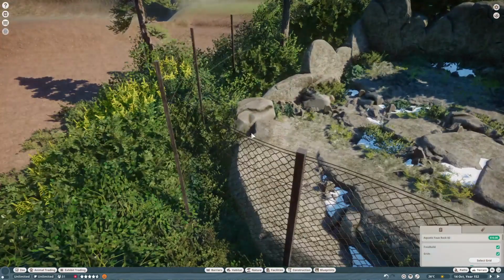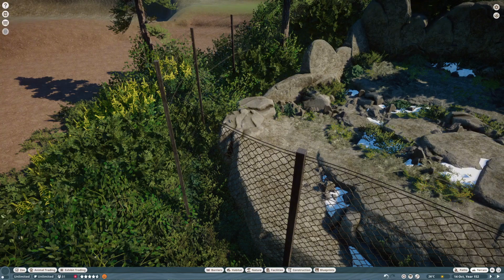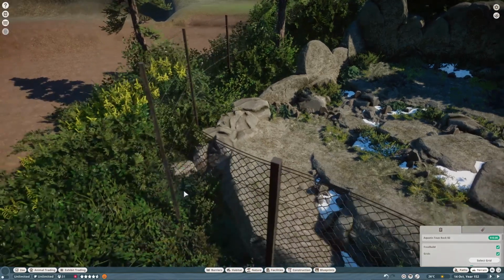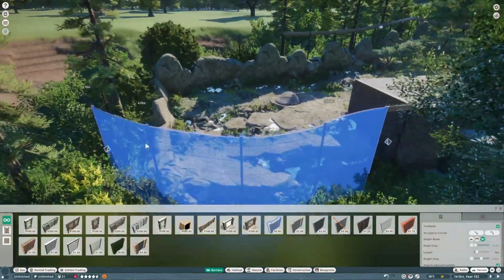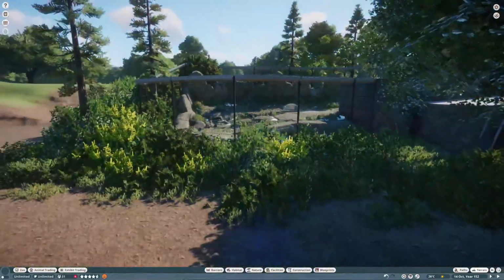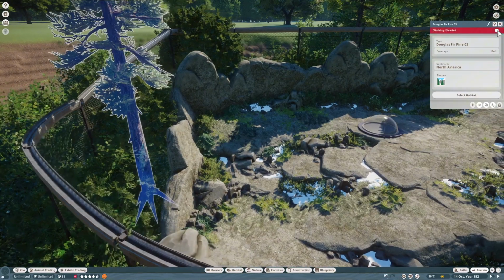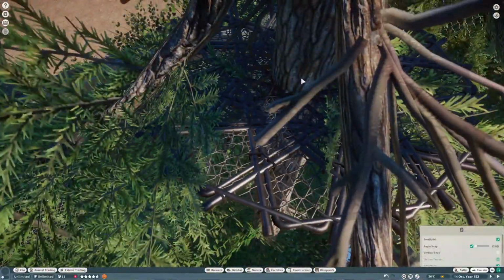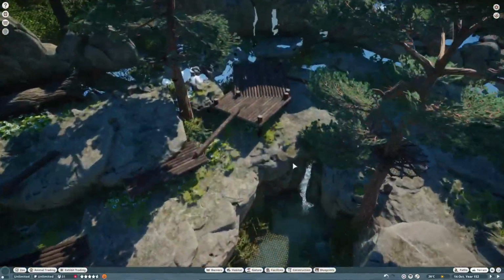Now you're probably looking at this and thinking this doesn't really fit with the rest of the sanctuary, but lore wise this would be the most recent addition to the sanctuary. So what I think I might end up doing is making a banner, putting a grand opening or something on it, just to make it look like lore wise it's the most recent build in the sanctuary. I get it, it is not in keeping with the rest of the sanctuary, but when you're building for a snow leopard, something so out of climate compared to everything else you've been building for, I think you really do need to find a caveat, and I think this is going to be our solution.